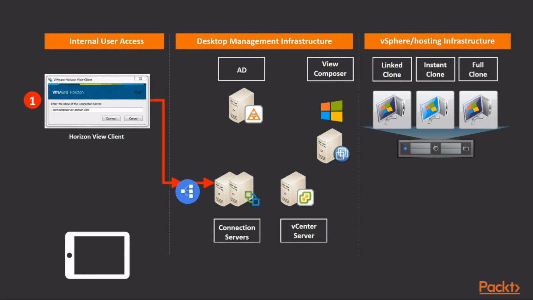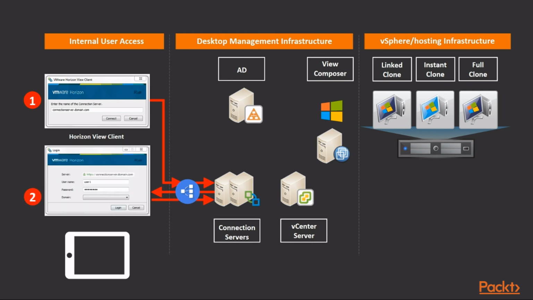The connection server responds by asking the end user to enter their network login details, i.e. their Active Directory (AD) domain username and password. These credentials are then passed back to the connection server. These credentials are authenticated with Active Directory, and if successful, the user is able to log on.